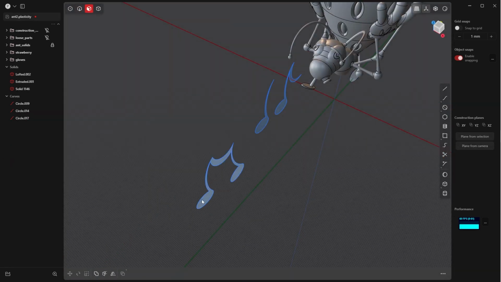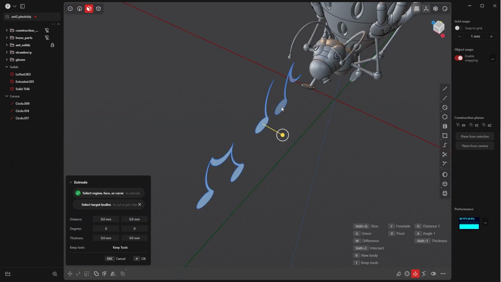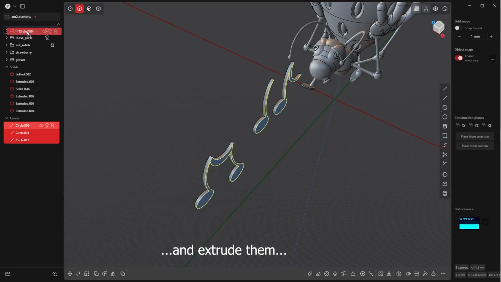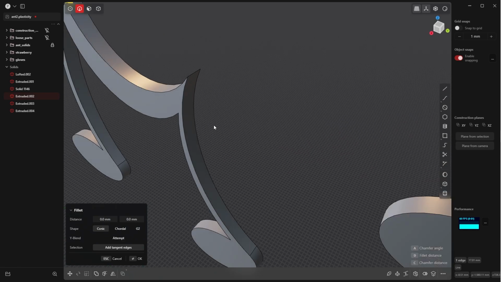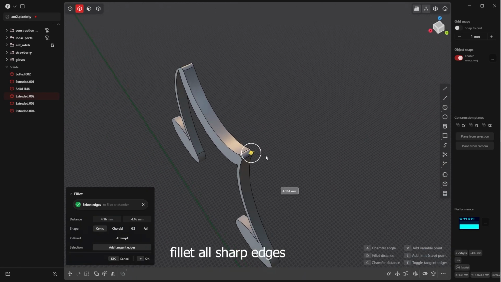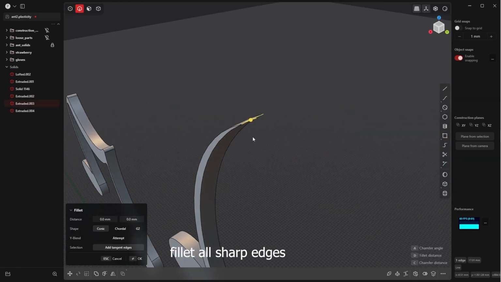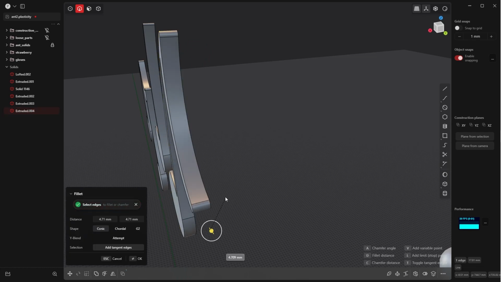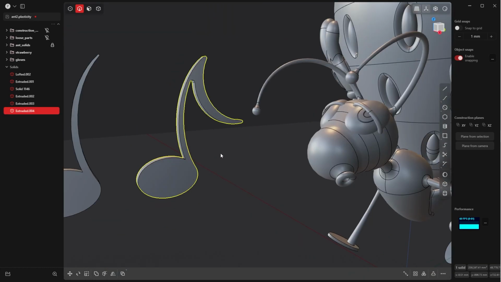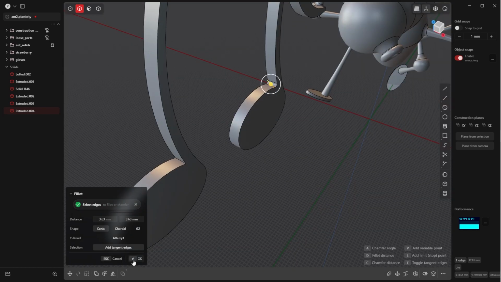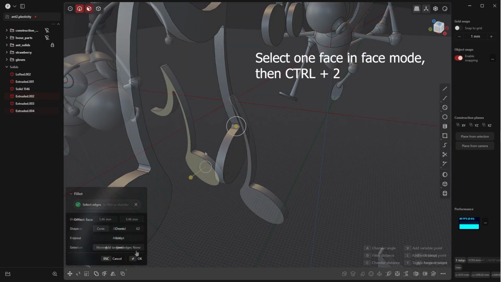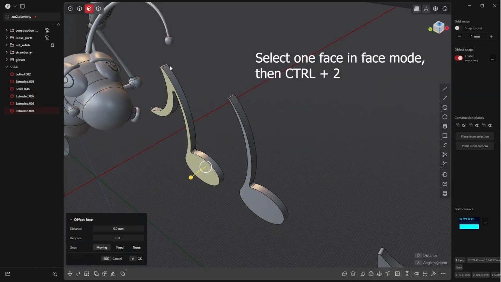Let's go to face mode, select these 3 curves. The only thing we need to do now is filleting. Filleting only one edge, only one face.